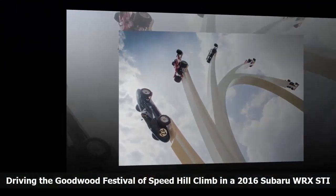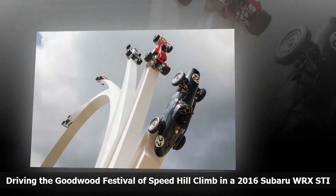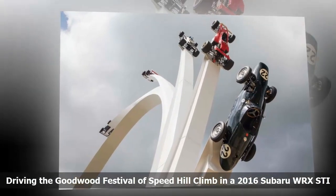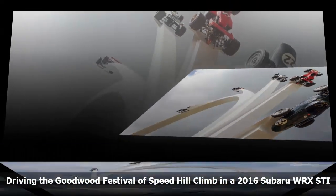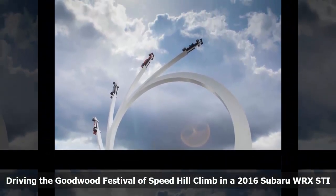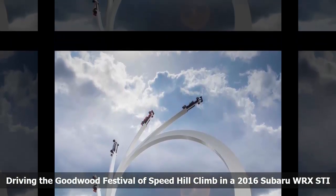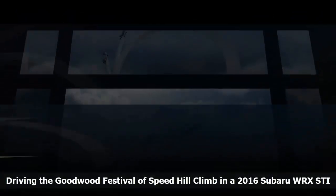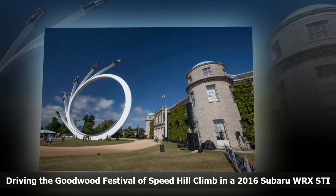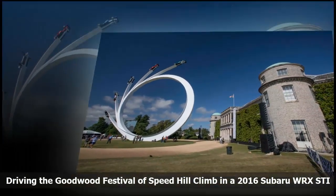We were eventually allowed out, and nothing had burst into flames. The Subaru people were not concerned. The cars we were driving had been support vehicles for rallies including the Isle of Man TT, where the STI had a record lap. They had done hard miles and were pretty beat up. They figured the smoke was from sloshing fluids. Fortunately Higgins, a stunt driver for a number of movies including two Bond films, had no such issues with his 600-horsepower STI modified by ProDrive for a speedy run.